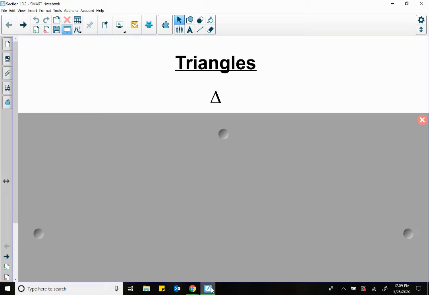But we're going to talk about everything we know about triangles, from the basics to some of their properties that I feel you should know, which will help you get through the homework and things like that. So that's what section 10.2 is all about. It's all about triangles. So let's go ahead and get started. So that's the symbol for triangles. Instead of writing the words, I will use that symbol right there because I'm lazy.